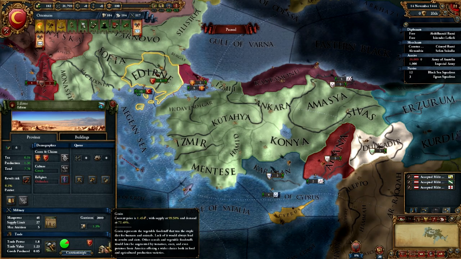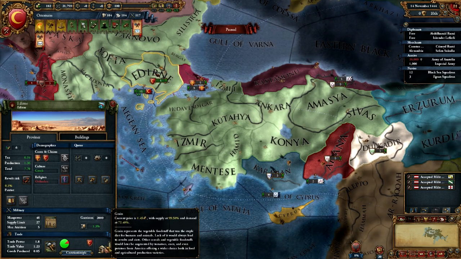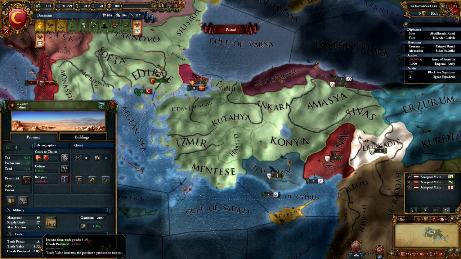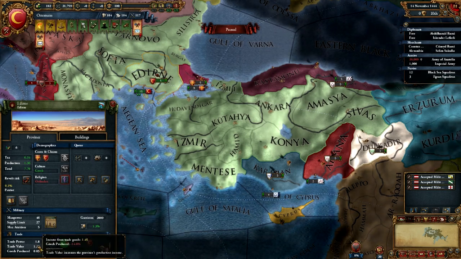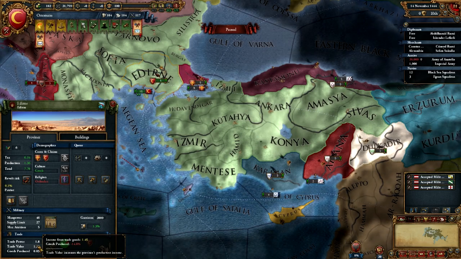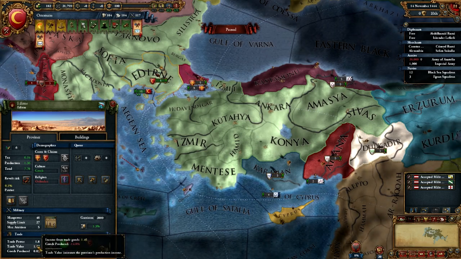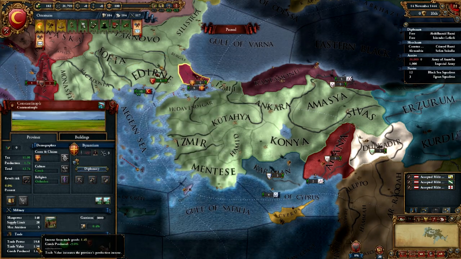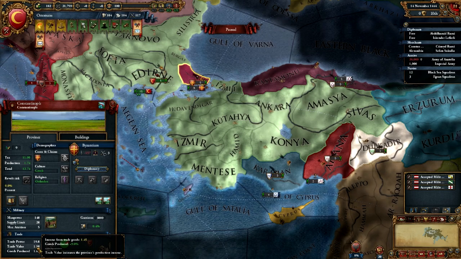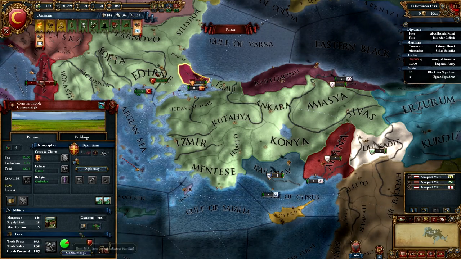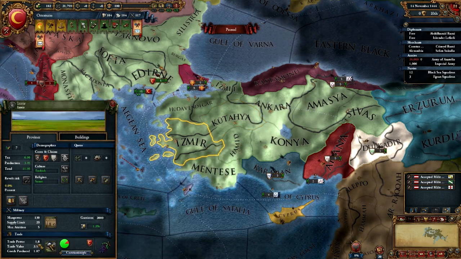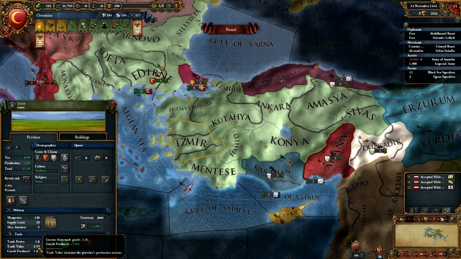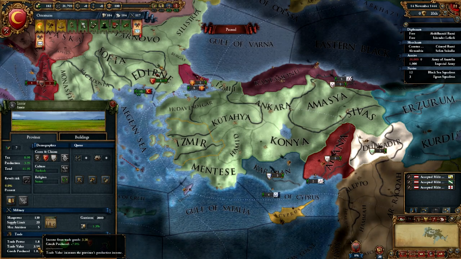The number of goods produced multiplied by the unit price plus modifiers becomes the province's trade value. The trade value you can see here. So currently, because goods being produced are quite low, the trade value here is pretty low at 1.23. Whereas if we check Constantinople, you can see the trade value is 1.58 with bonuses from the goods produced there. In Izmir, trade value is 3.36 because of goods produced, and another few factors as well, which we'll get to in just a moment.